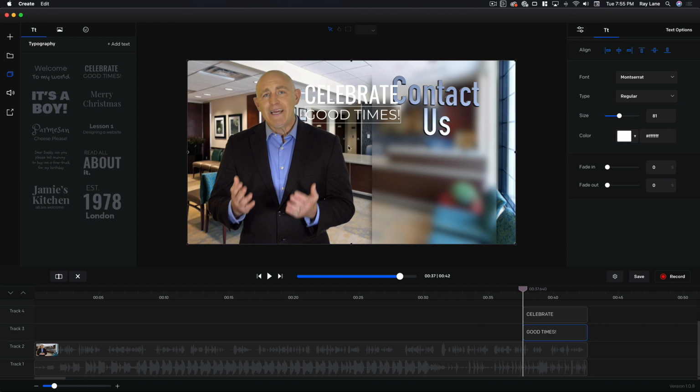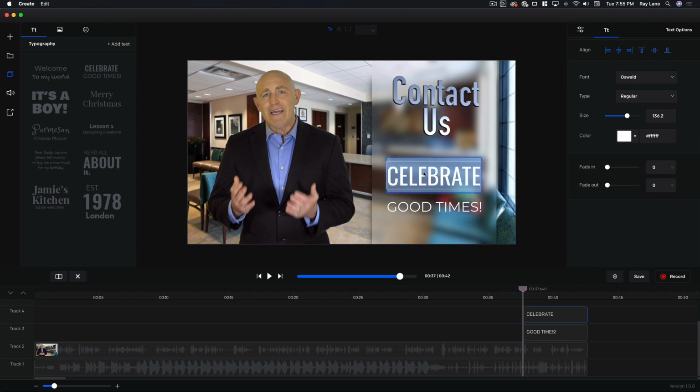Now, of course, our text is in the wrong spot. We want it to be under here. So all we have to do is grab that text, move it down into this area here, something like that, and this one right above it. And so now all we have to do is change this to a phone number. So I'm going to say 111 111 1111. Very easy number to remember.